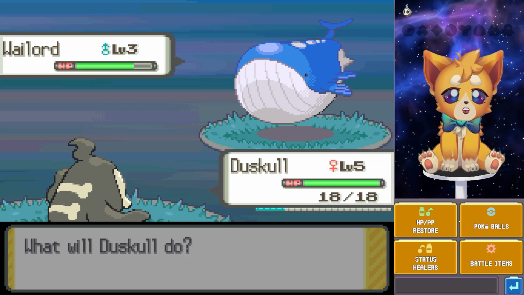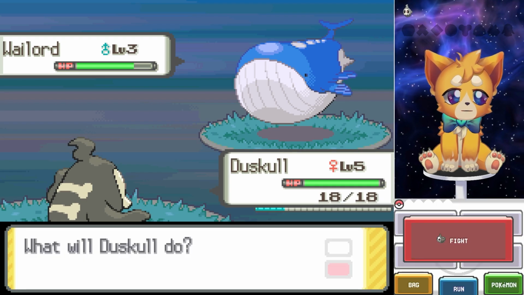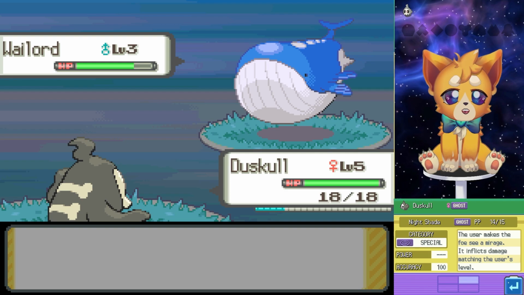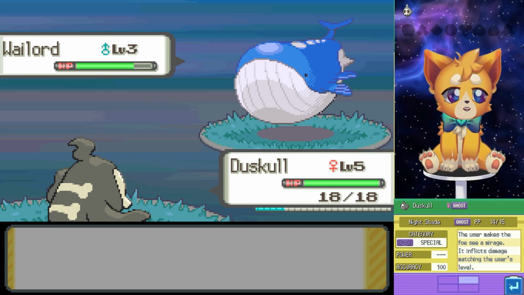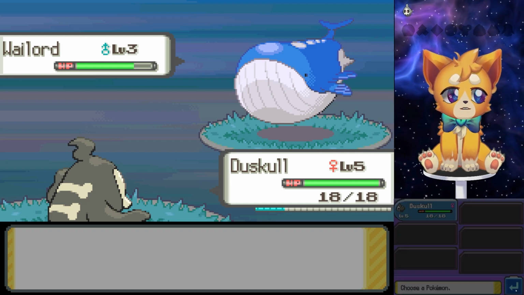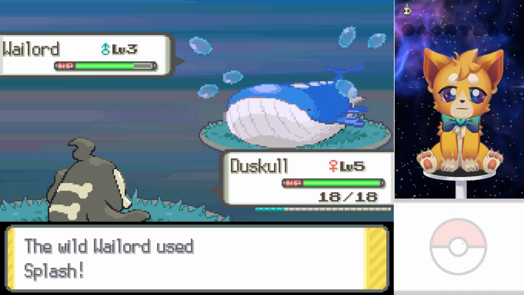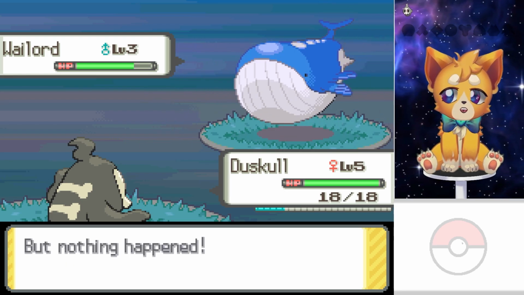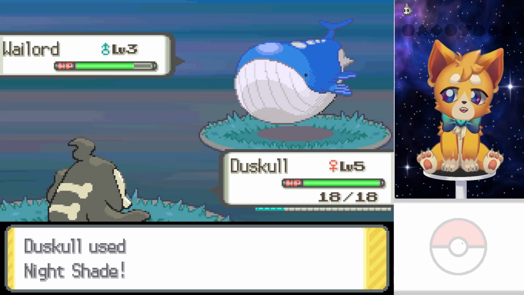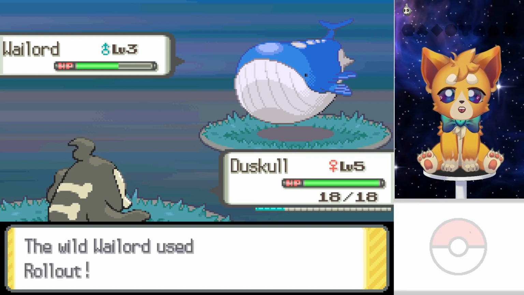Is Nightshade the one that does guaranteed, specific damage? Oh, okay, yeah, it inflicts damage matching the user's level, so I just deal a consistent 5 damage right now. So yeah, Nightshade, definitely a good Pokemon catching ability, because it always does a set number of damage.